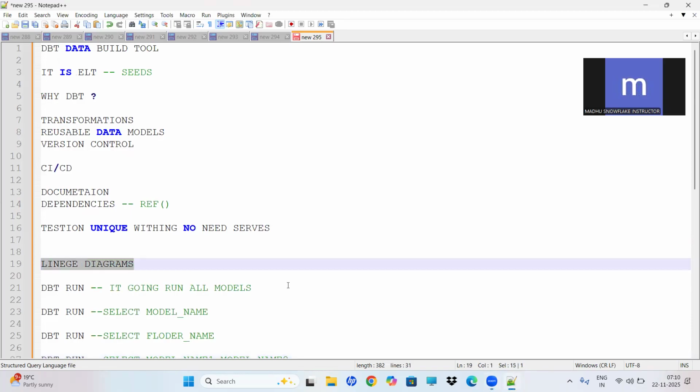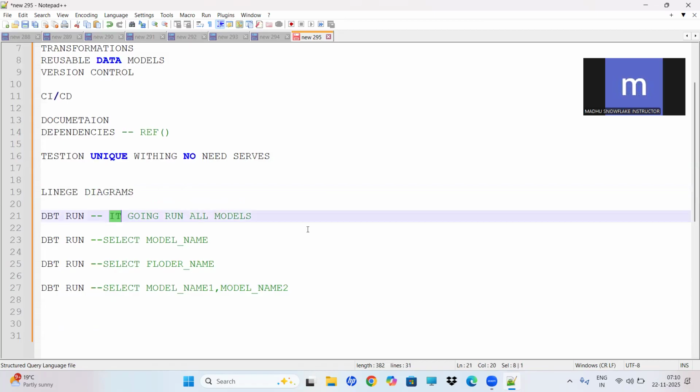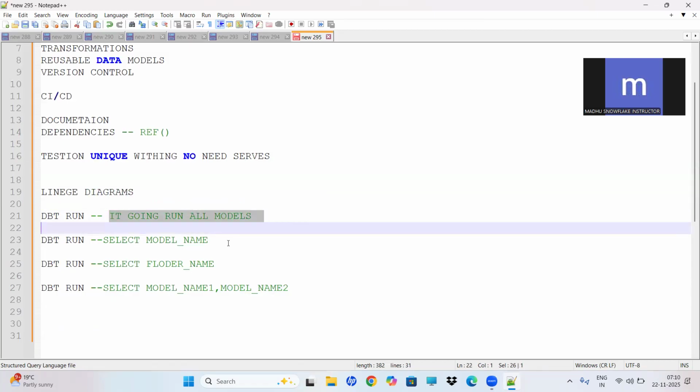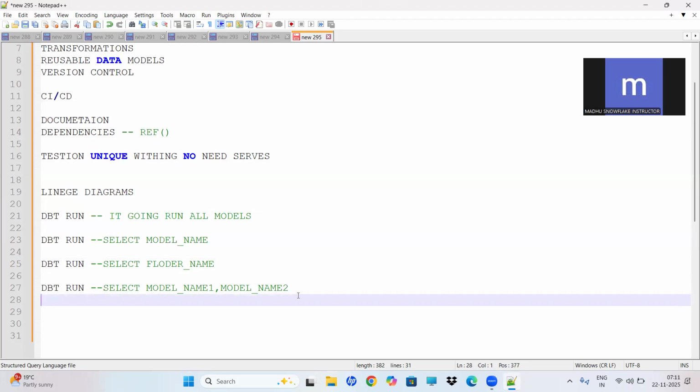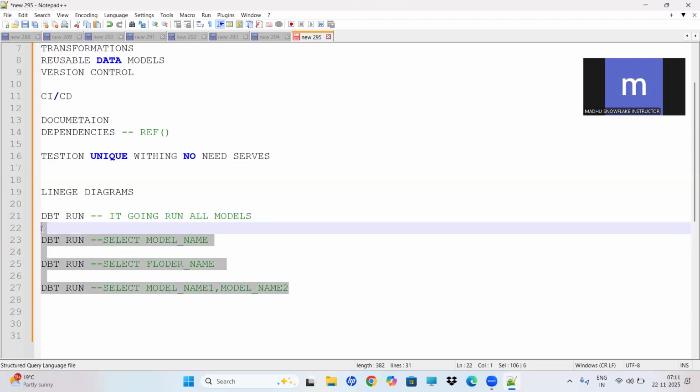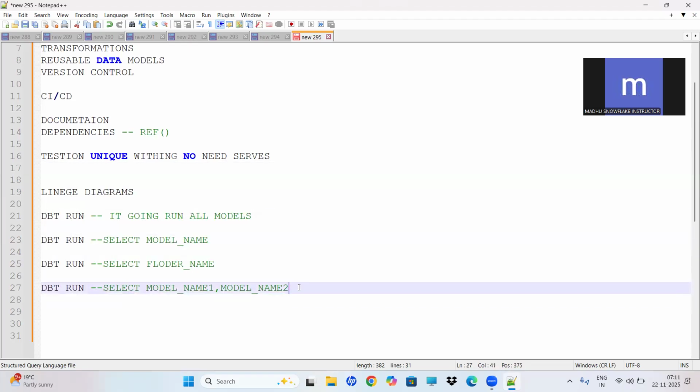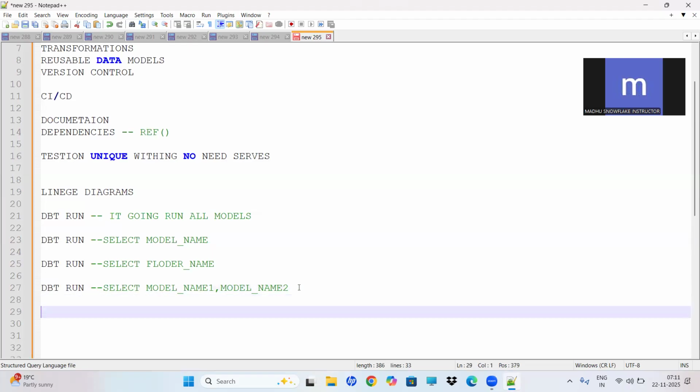We can run models using dbt run, which runs all the models. dbt run --select model name runs the individual model. dbt run --select with a folder name runs the models in that folder. dbt run --select model name, comma, model name two runs those two models. There is one more command, dbt build, which runs the models and also the tests, both.